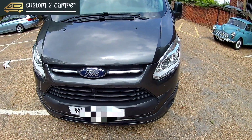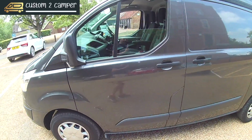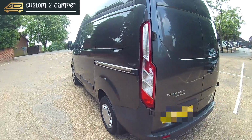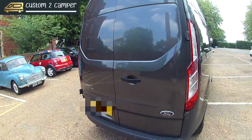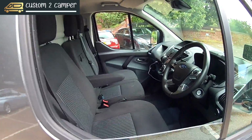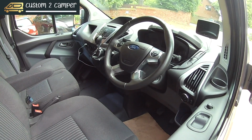So what I have here is a Ford Custom L1H2. Fairly standard Trend model, 2016, 105 brake horsepower. So it's got a sliding door, rear doors, and then a straight through panel side. So 4 years old, got 28,000 miles on the clock with a service history. And it's a really nice and clean van.